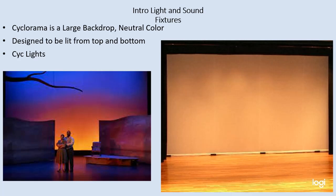And so we can change the color of that drop as part of the background to a scene, right? Cycs are often designed to be lit from the top and the bottom. And that allows us to light the top different than the bottom, which gives us a sunrise or a sunset effect or a storm or a watery effect, right? So we can light a cyc from the top and the bottom. And a generic term for these kind of lights is going to be cyc lights.